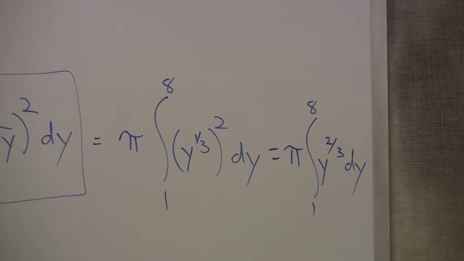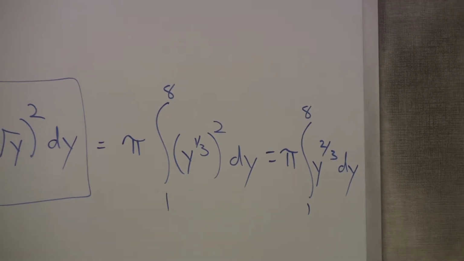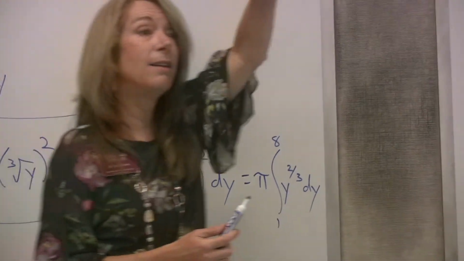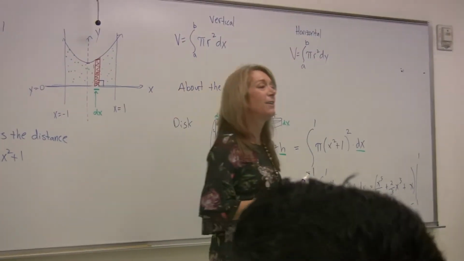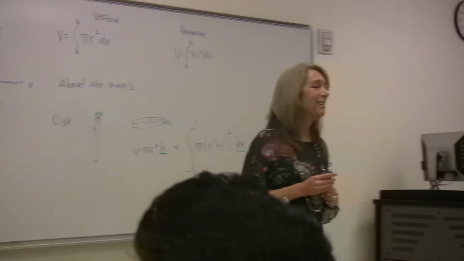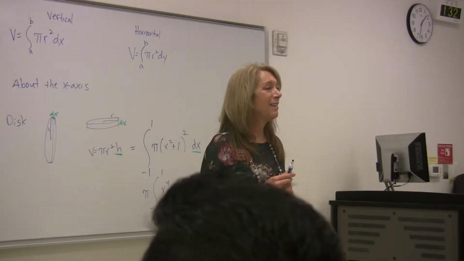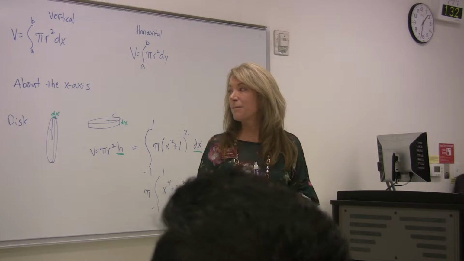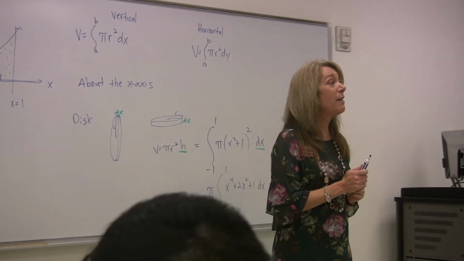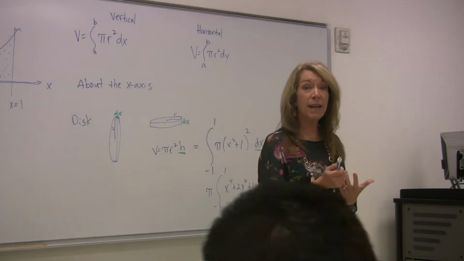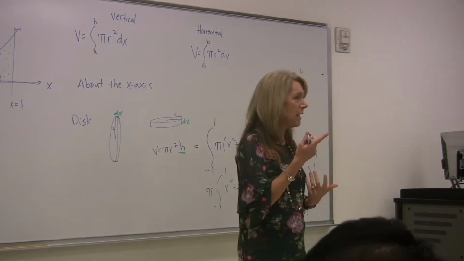I heard somebody say something, I didn't hear what it was. Come on, who was that? Go ahead. Find the antiderivative. Yeah, how? What would you do to find the antiderivative? You put the exponent in the denominator and subtract one. You're close. You're thinking of a derivative. So we want to add one first. So we want to find the antiderivative. You're going to first add one to the exponent.